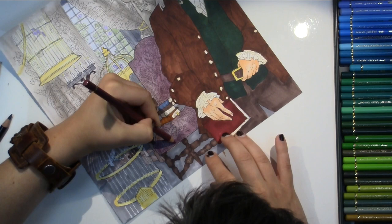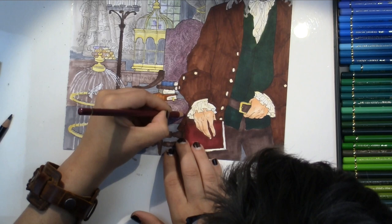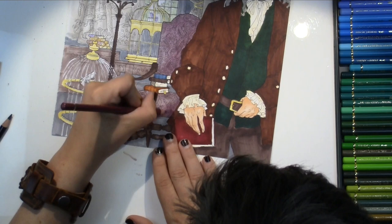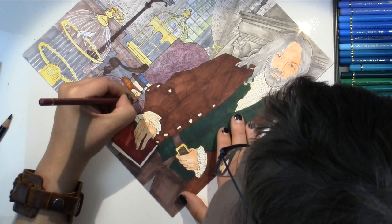Pulling the color a little bit higher on the left-hand side, on the right-hand side, because the window is a tiny little bit to the left on the page, so the highlight would cast from this. Also, here are books, so they cast a shadow, so I'm coloring a little bit underneath them.